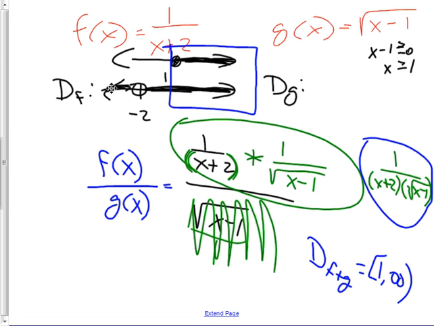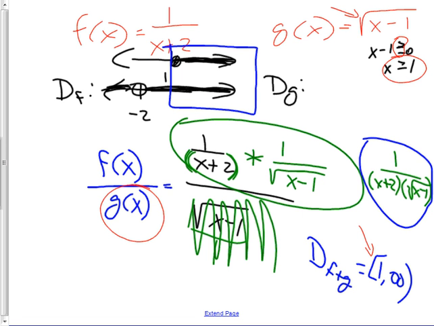Now, wasn't there a third part that I was supposed to include on this? Do you remember me saying this is the tricky kind because we had one more extra thing? Anybody want to clarify this? What cannot equal 0? The g of x cannot equal 0. But wait a minute. When we were solving it, we were letting it equal 0. You remember that? So that meant that x was greater than or equal to 1. What, when you look back on it, would cause g of x to equal 0? If x were to equal what? If x were to equal 1. So do you get how allowing x to equal 1 is a problem?